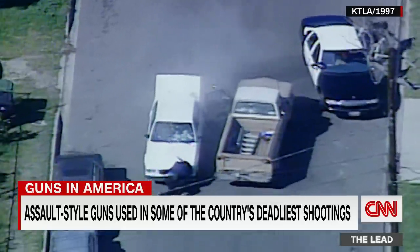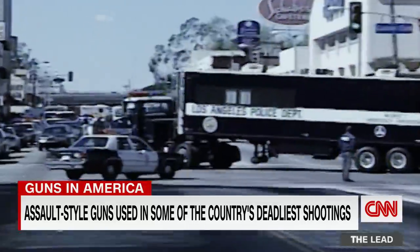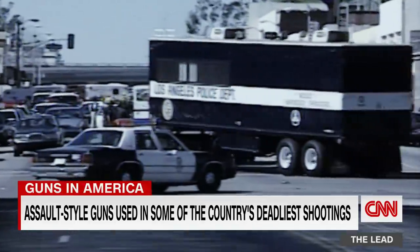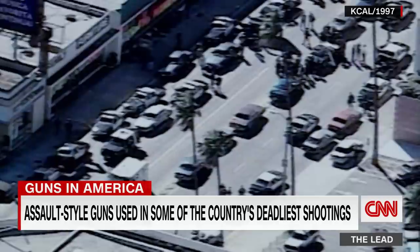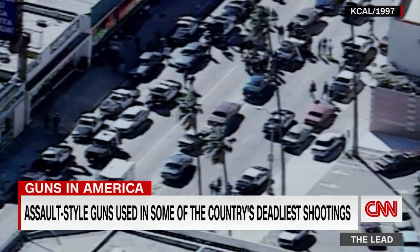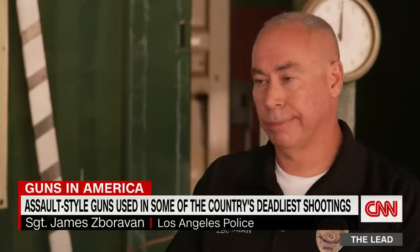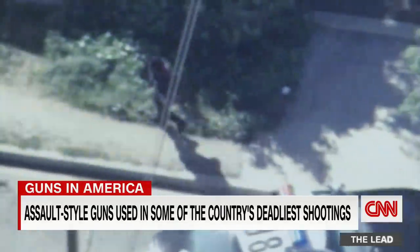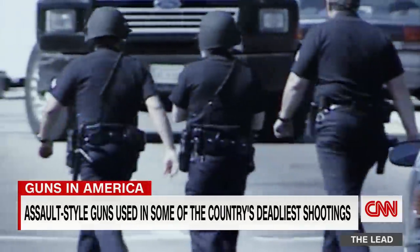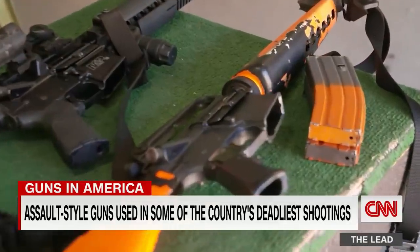It's definitely an automatic weapon. He took assault weapons fire during the now infamous 1997 North Hollywood shootout, where two bank robbers wearing body armor fired on police for nearly an hour, injuring eight people and 12 officers, including Sergeant Zaboravan. You're being hit with pieces of the vehicles we were hiding behind, asphalt, radiator fluid — it felt like we were being stung by bees. That shooting changed policy, prompting the LAPD and other departments to upgrade their own weaponry to counter the increasingly powerful guns used by assailants.